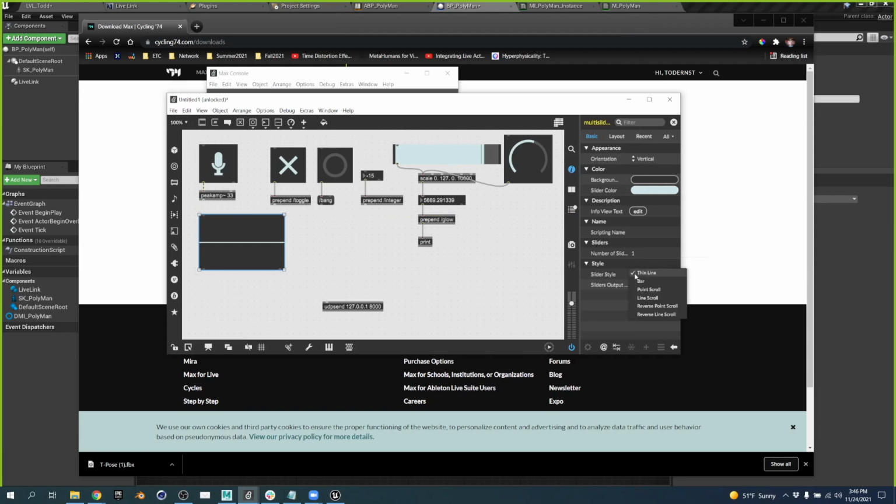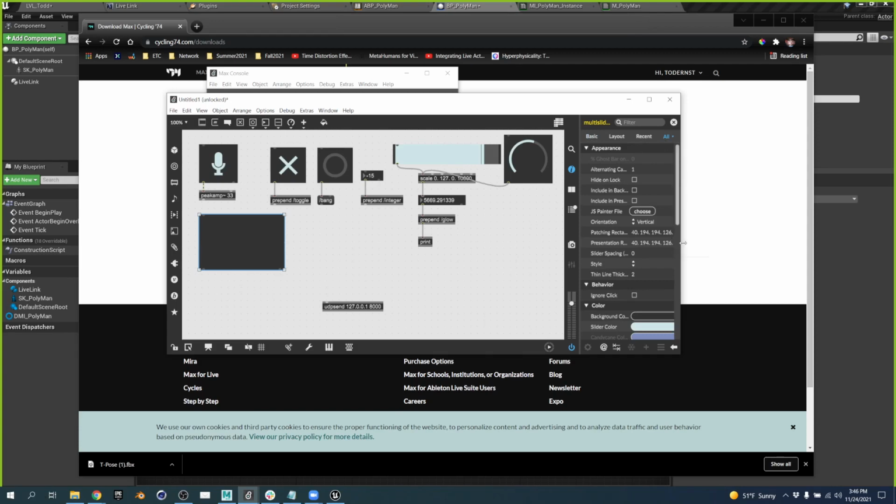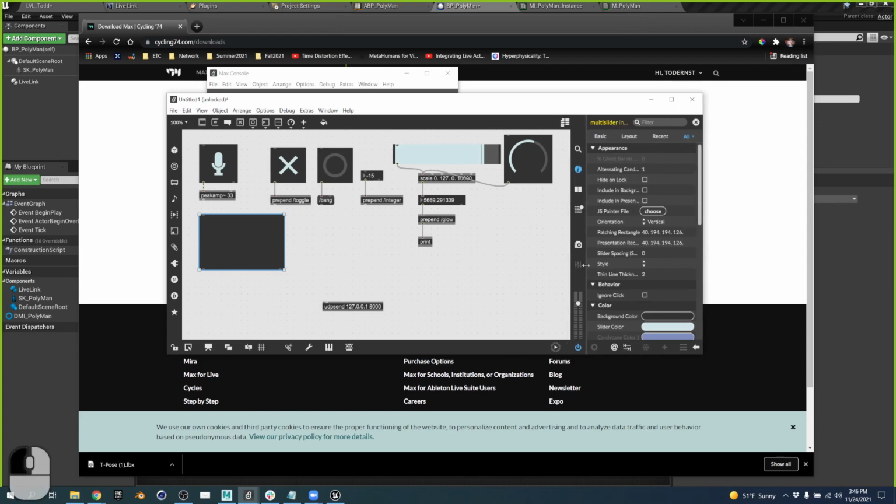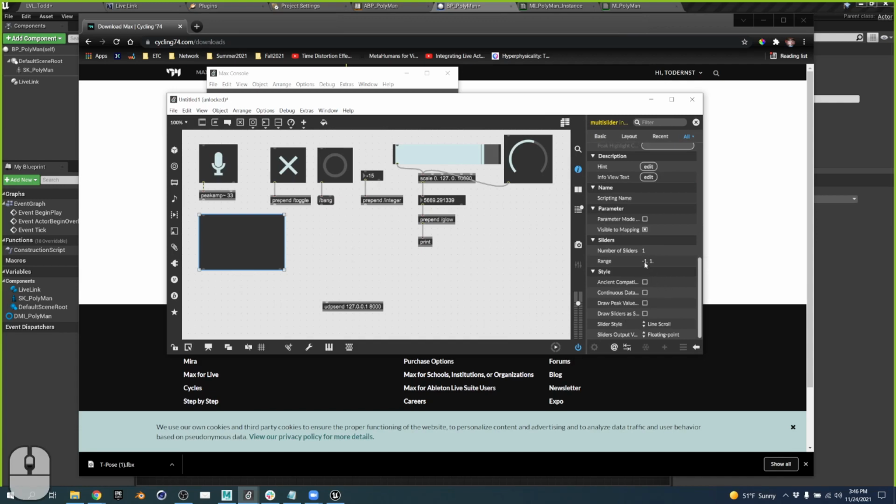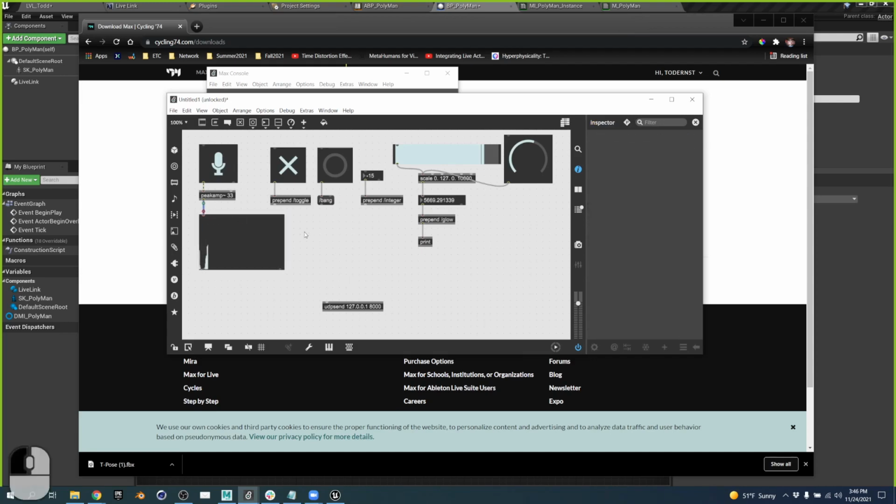It is going to be a line scroll from 0 to 1, because as we said the values are, instead of from -1 to 1, we want 0 to 1, which we might scale later on. And now we can see that my data is being live manipulated. Cool. So now we're getting audio reactive values inside of Max.